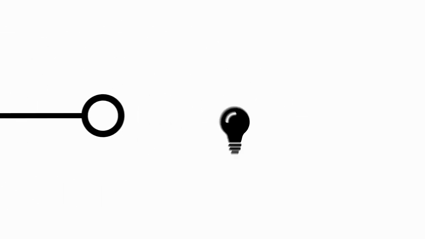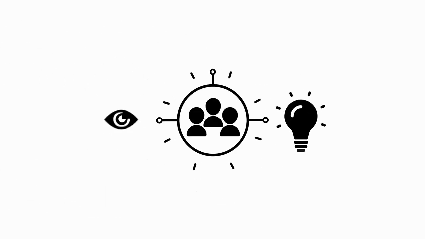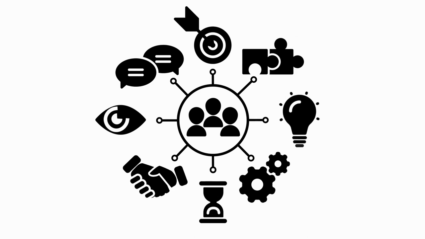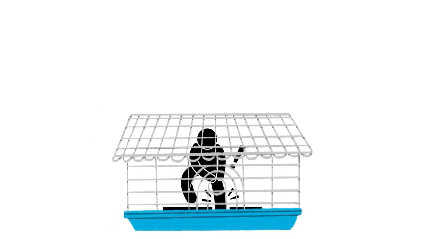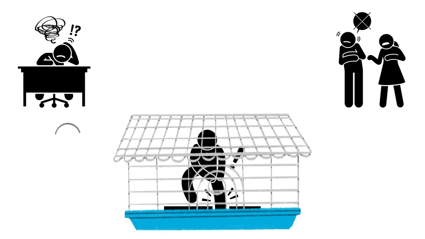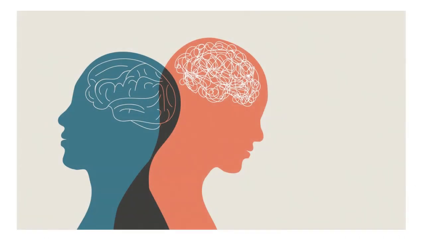Many people have a specific image or idea of what it means to have anxiety. For example, you might envision that a person who has anxiety is housebound, cannot work, or struggles to maintain relationships of any kind.